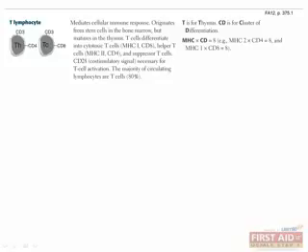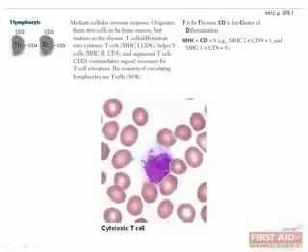Immature T cells can mature into three different types of cells: cytotoxic T cells, helper T cells, and suppressor T cells, with the first two being the most important to remember. Cytotoxic T cells have CD8 co-receptors that interact with MHC1 receptors found on most cells. This photo shows a cytotoxic T cell.